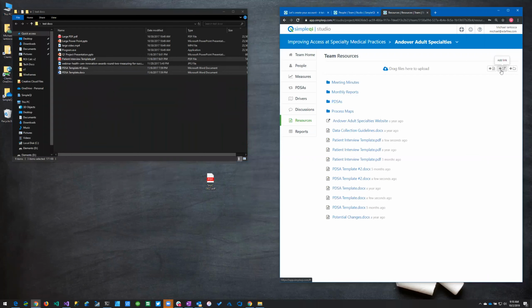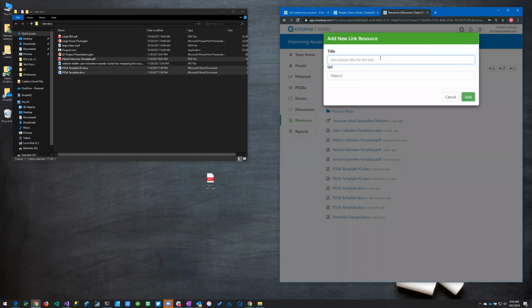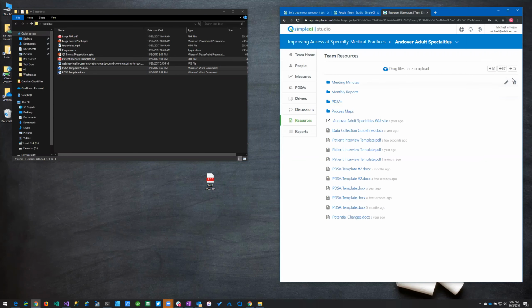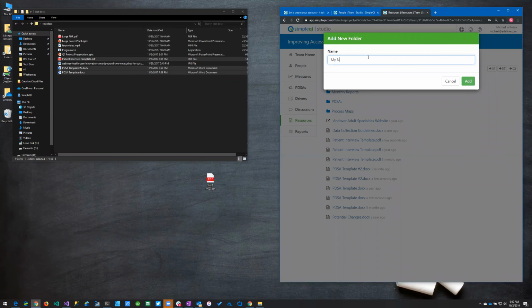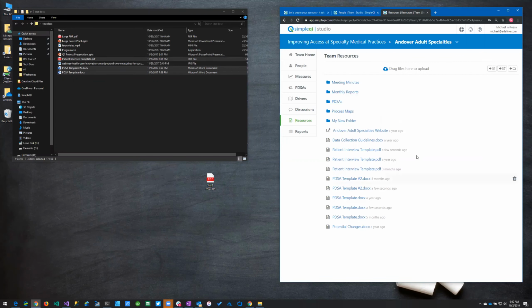You can also add links. So this is an example of a link right here. You just basically click that, give it a title, enter the URL, click add, and it'll add it to your list of resources. And the folders are pretty straightforward. So I'll say this is my new folder. And it just shows up in the list of folders.